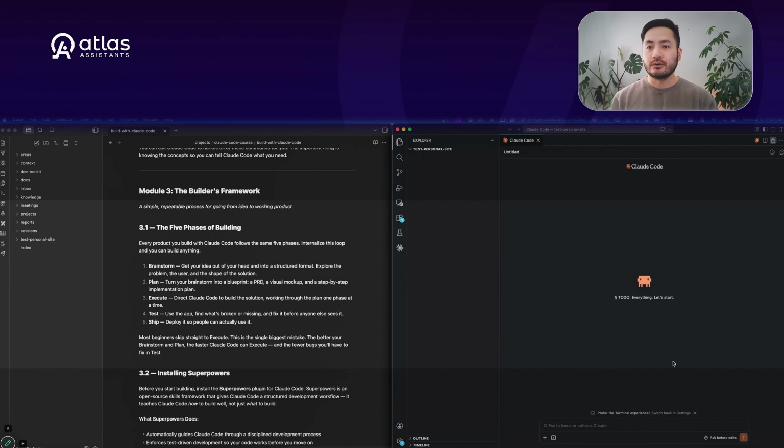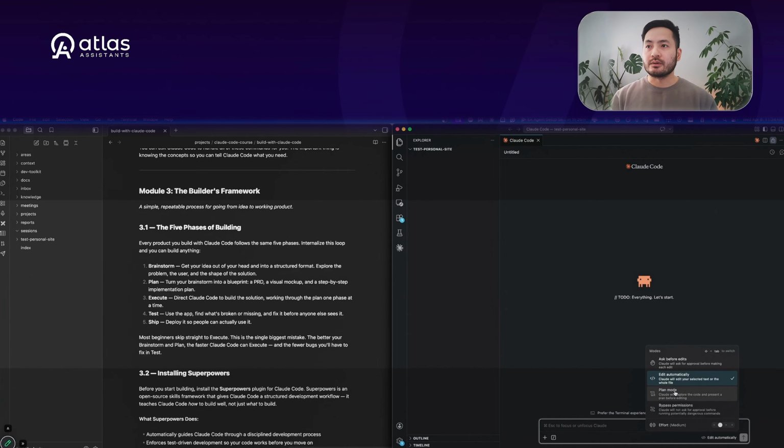Making sure you have full control over each step of the way so that Claude Code isn't doing something that you don't want it to be doing. If you're getting more familiar with Claude Code, you can switch to edit automatically, where it'll start to edit files more automatically, but it will just ask you permission for certain things like things that it needs to install and this and that. That requires more of your decision there. So it gives it a little bit more autonomy.